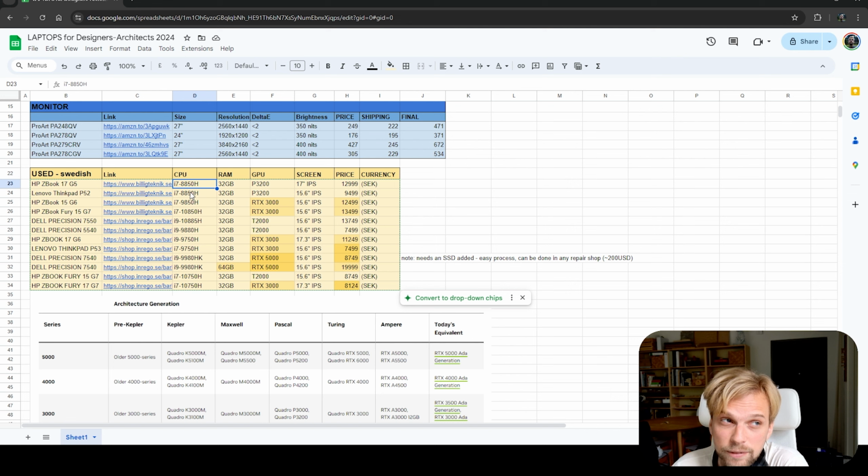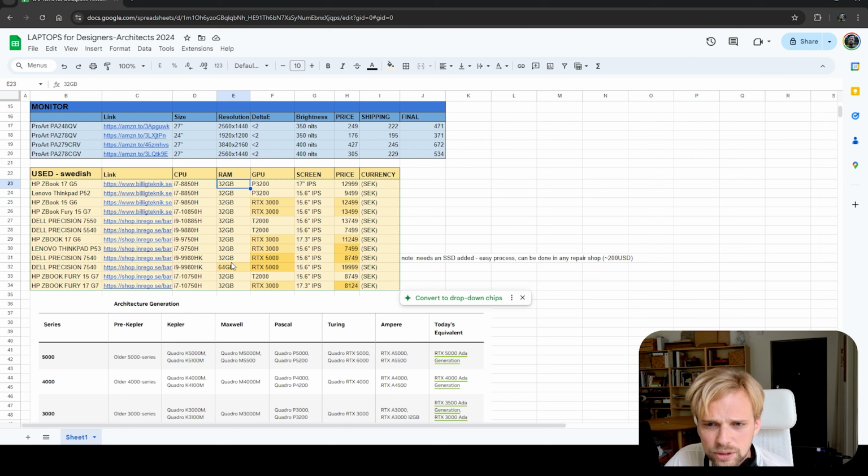And 8th generation would be a 5 to 6 year old laptop, which is getting older, but still pretty decent, right? Then, of course, all of them have 32 gigs of RAM, as I said is needed, except this one, which has 64 gigs of RAM, but of course the price also kind of dictates that. I made the areas that are a little more interesting, up to par or above the bar, and also the good deals, a bit brighter in this table.